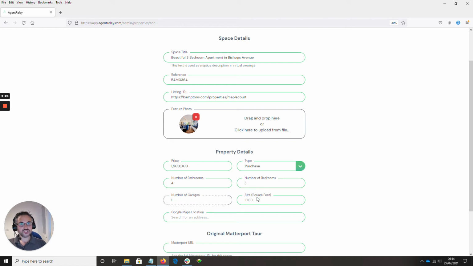Okay, the size. Enter the property dimensions according to the unit of measurement pre-selected in the account settings. The default option is set in the global settings, and this is either square meters or square foot. This is square foot. Okay, next. Add the Google Maps location. A feature that allows agents and guests to co-browse Google Maps content and to co-explore externally at street level using Street View. Let's put ours in.